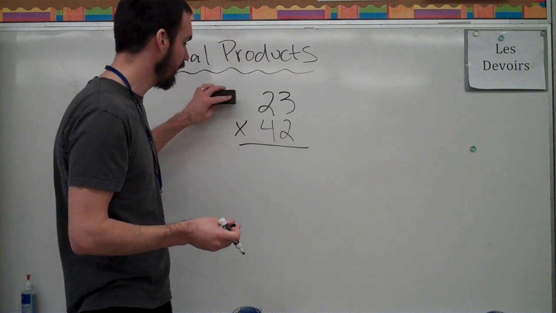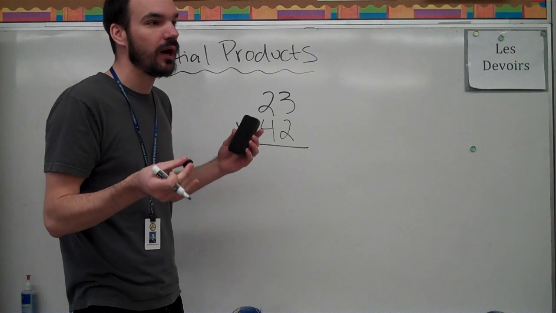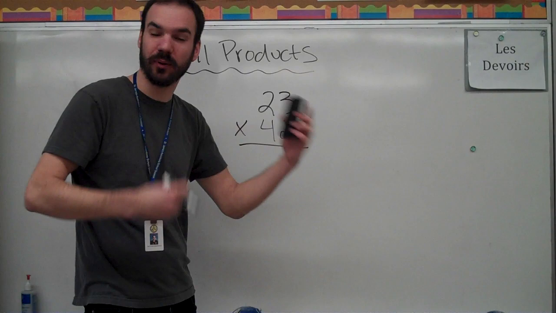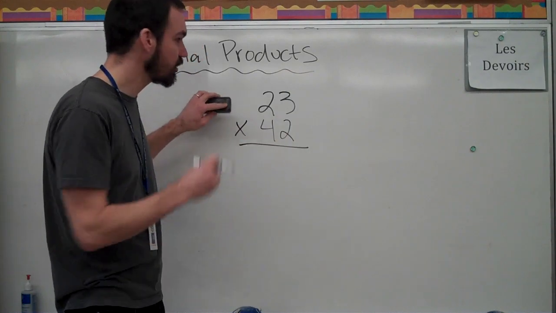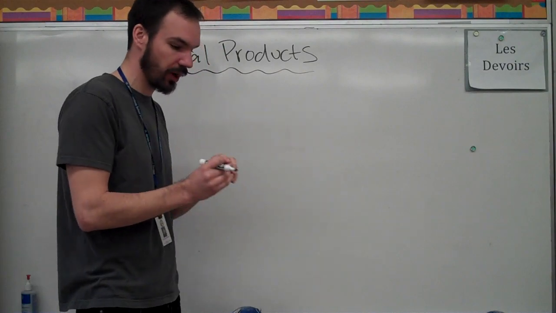Now, we have a better way, or a few strategies. I wouldn't say better, but a way in which we can do the multiplication with knowing exactly what's happening, and it teaches us about place value. I'm going to show you two strategies that are related to partial products.